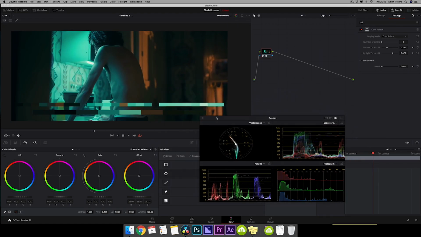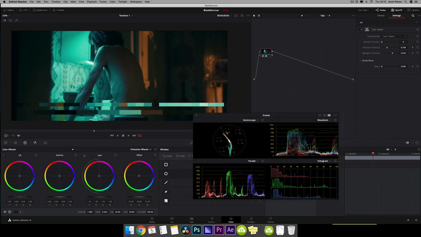So I'm just going to pull up my scopes here, and again, starting with my vectorscope, you can see how much cyan is in this image. I mean, just look at it. Look how far this is pushed. And again, the reds coming through the window here. And to get this cyan look, it's achieved by pulling down the reds in the shadows and lifting the greens and the blues. And here in the highlights, you can see that the greens are pushed higher with the reds pulled way down and the blues just a little bit lower than the greens here. And you can see the same thing going on in the waveform.